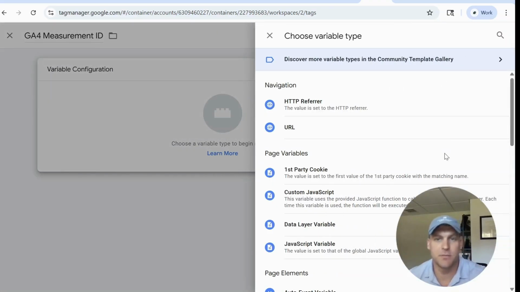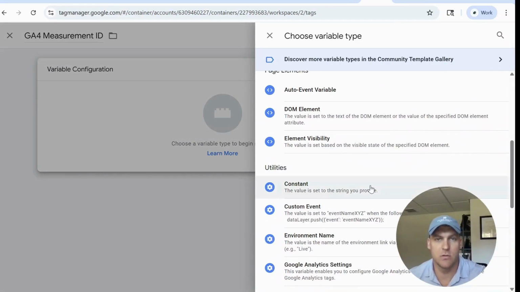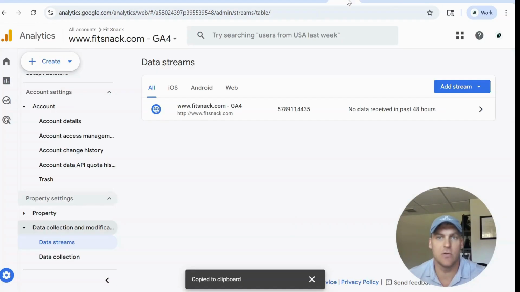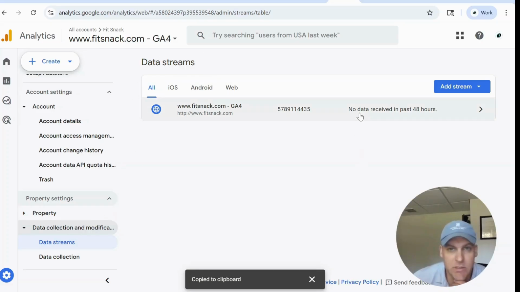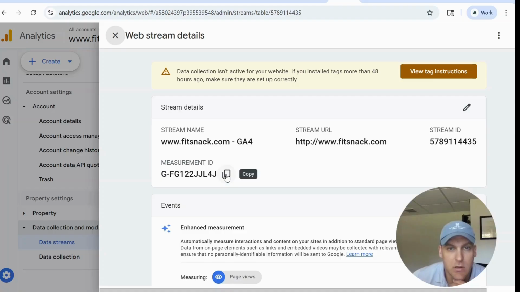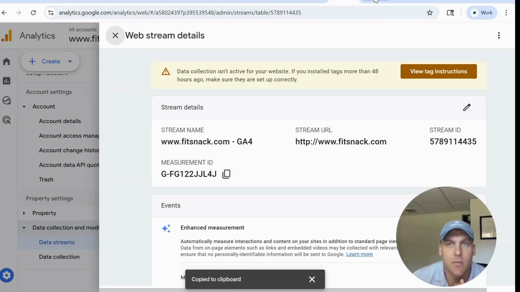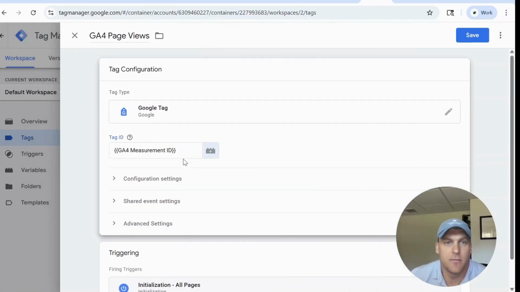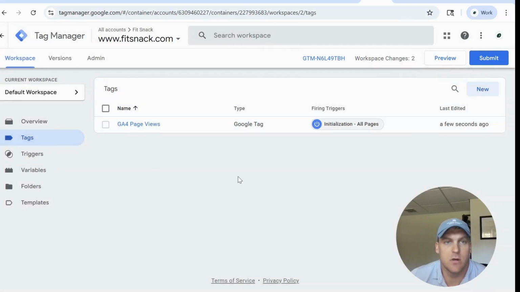Variable configuration, and I want to do constant, and the value you're going to get from Google Analytics. So you go to data streams, copy the measurement ID, go back to Google Tag Manager, hit save, and now your measurement ID is installed.